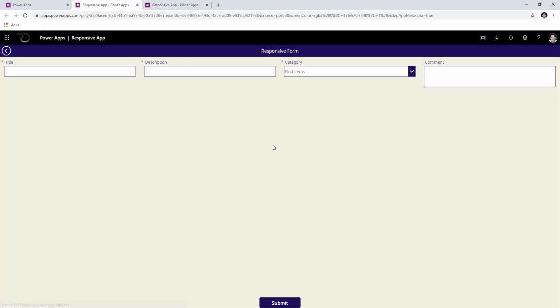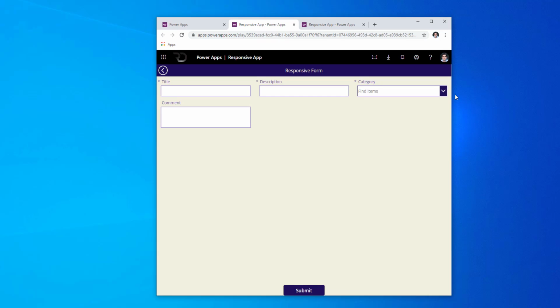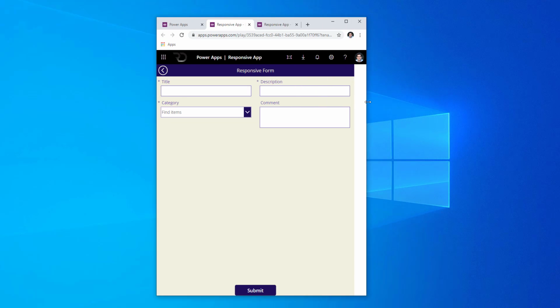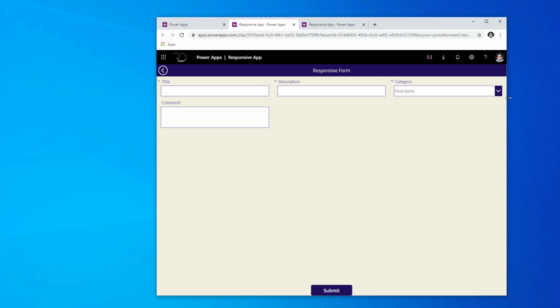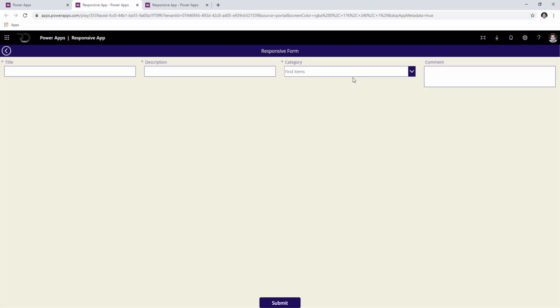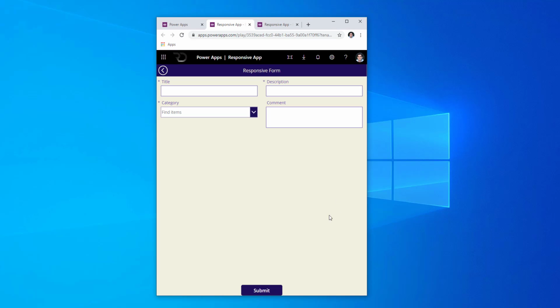Once I refresh my browser window, go back to form, here's my form. Now observe I am on the desktop experience. That's why it's showing me in the 4-column format. Observe as I reduce the width of my browser, how the entire form is responsive. So you can build responsive forms as well by just plugging in that one simple formula for all the data cards. You can also make the submit button sit right below this by calculating the height of this form dynamically and setting it right below this.